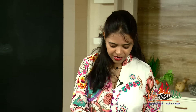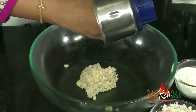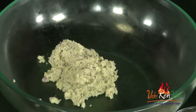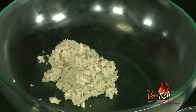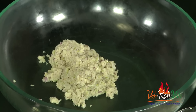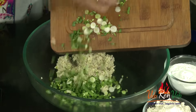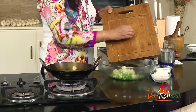Here is our mixture — I blended the onion, coconut, green chilli, ginger, and garlic. Add it in a bowl; with this itself we are going to mix the dough — that is the Ulli Garalu dough. We get a lot of moisture from the onions, so don't make it into a fine paste. We want it slightly chunky — I can feel little pieces of onion. I am also adding some chopped spring onion. I did not grind it, I just chopped it.